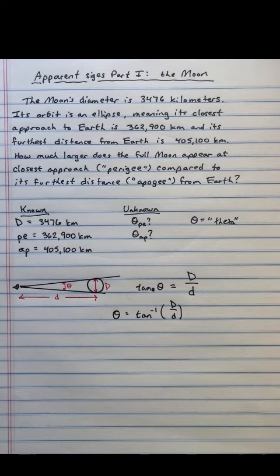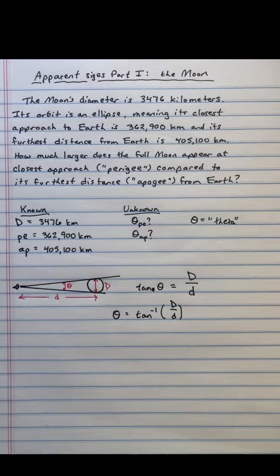Now, this is something to watch out for. If your calculator is already set to units of degrees, you're good to go. We'll leave it like that. Some calculators, especially Texas Instruments, tend to reset or always have a default setting in units called radians. That is a useful unit, but not for us today. We're not using that today. So to make sure that your calculations come out correctly, you want to make sure that your calculator is set to degree mode, not radian mode. So we don't want radians, we want degrees.